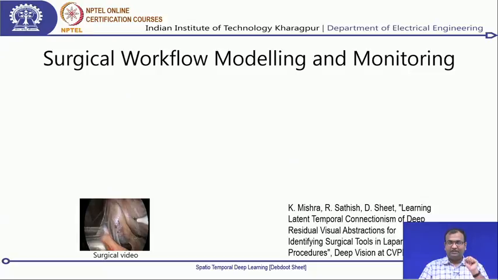Plus, on top of it, there is another extension of this work which we had done, and that was to classify different phases of a surgery, or the kind of action taking place in the video. So, in the lab sessions, we will take another standard video dataset, where we will have to classify the different actions. It is going to be an exercise which all of us will collaboratively solve, and find out which mechanism works pretty well.